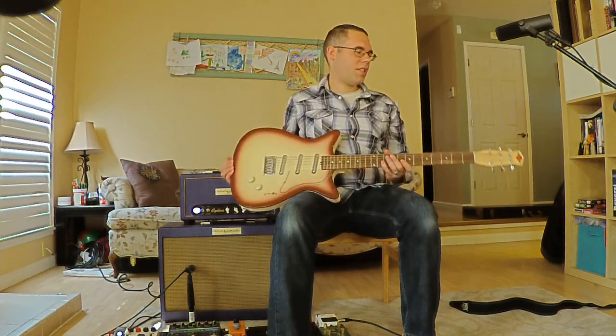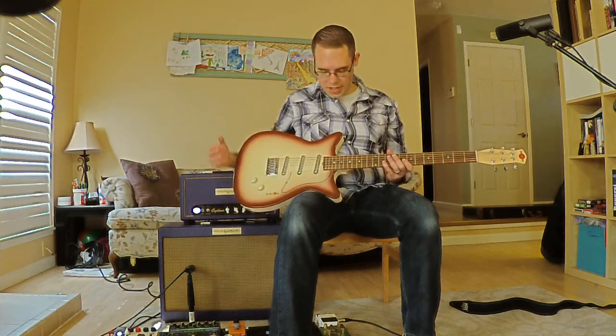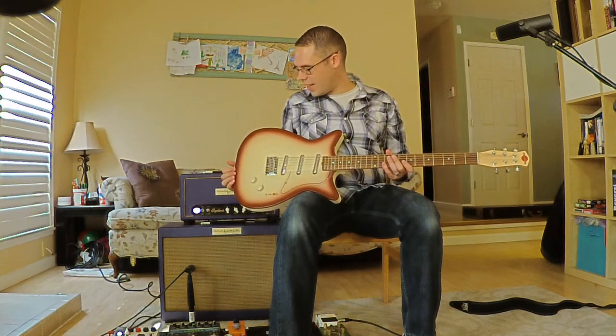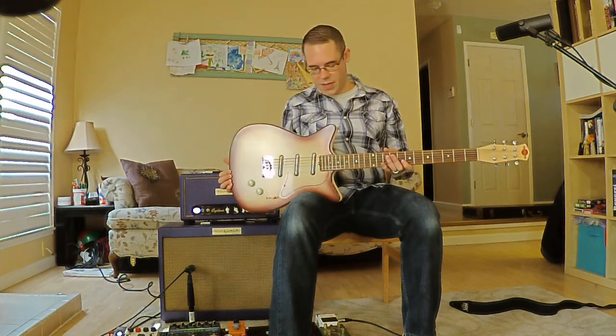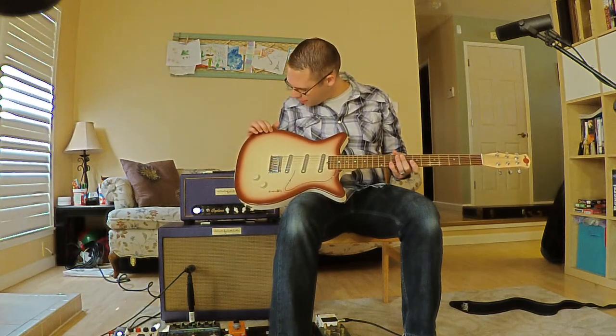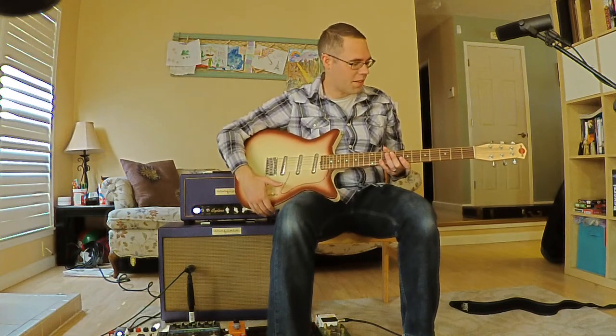This is the Jerry Jones Neptune Baritone. I just got this a couple days ago, put some new strings on it. The original owner, it looks like he almost never played it. It's practically mint, other than maybe just a slight amount of wear on the finish, just right up in this little corner here, but no big deal.